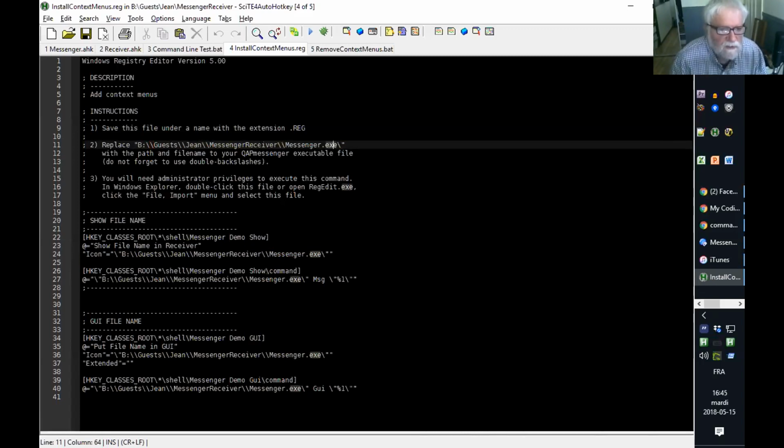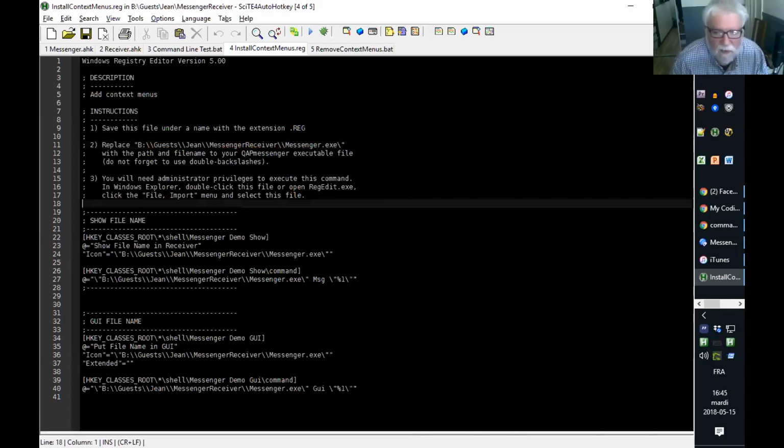So respect the same syntax, but put your own folder here. And to import it, you will need administrator privilege. So in fact, to run Regedit, you need to be admin. What I've already done earlier, so I'm ready for that. That's the instruction here.